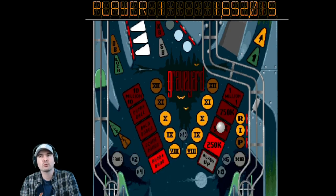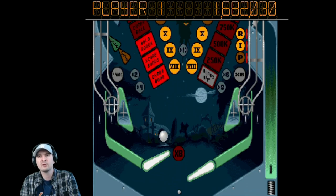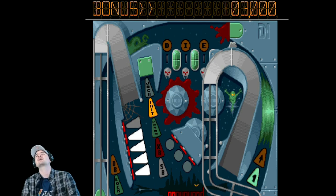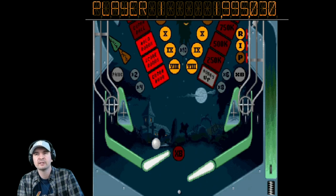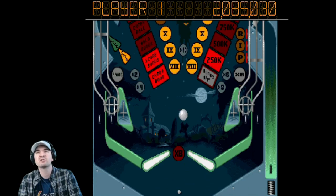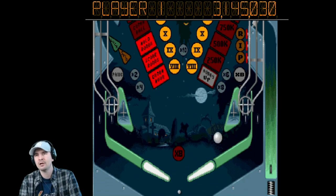But Pinball Fantasies is also very good. Pinball Illusions is also superb, I don't have that one in my collection. I do have it on the PS1, which of course is called True Pinball, which has one additional table. But I also do have Pinball Mania in my collection. But again, you cannot go wrong with Pinball Dreams. Raising jackpot, it's brilliant. Now, I've never actually managed to spell Graveyard. Not one time have I managed to do it. I reckon you're going to get some serious points for doing that. But again, there isn't any lag. It's superb. Cannot fault it.